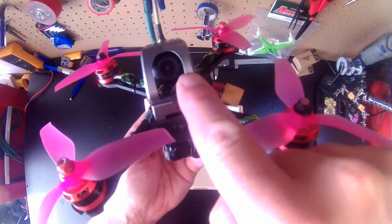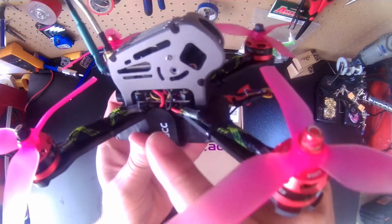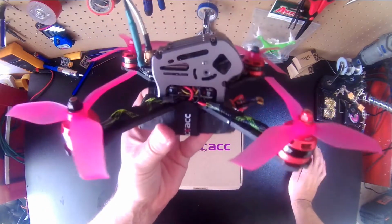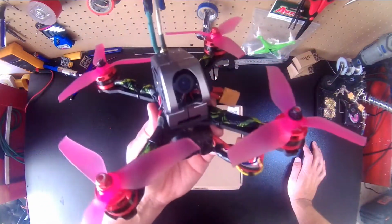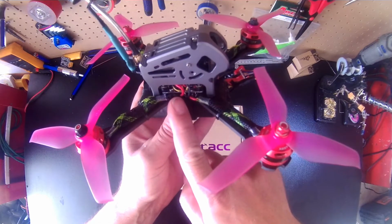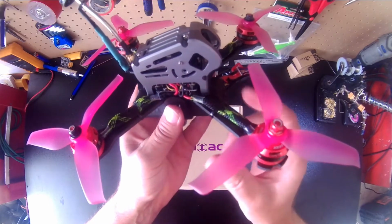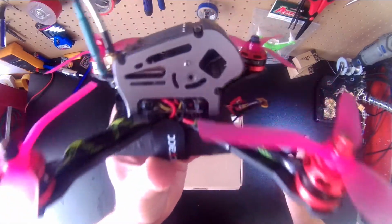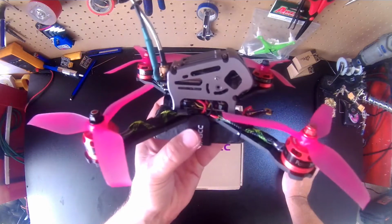This camera actually is too high. It's supposed to go in this hole, but because of the stack I had to use, I didn't have enough room. C'est la vie, no big deal. I'll still be able to get the angle, and I'll probably change it later. What I suggest you use, if you're going to build this, use an all-in-one power distribution board and external ESCs, and then your flight controller. It's going to make it a lot easier, the stack a lot lower, you'll get your camera height in there, and there's plenty of room in there if you do it that way.